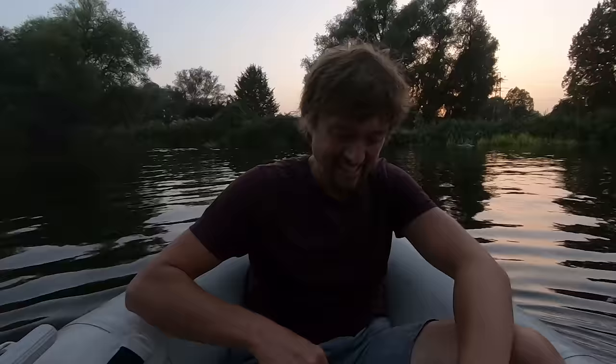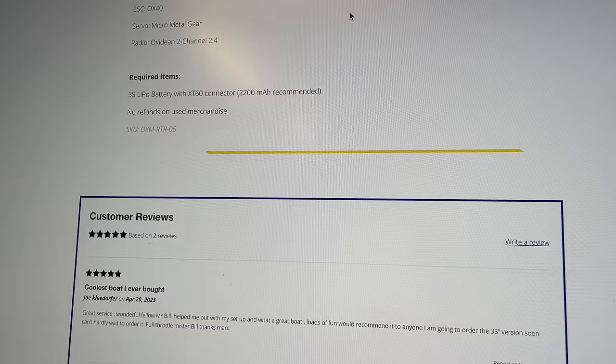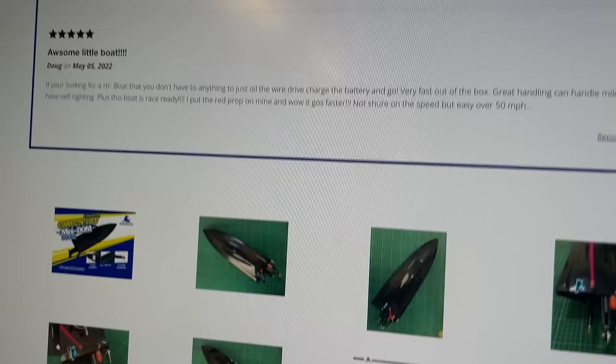Next victim! So this boat here is the Oxidine Marine Karbon Kev. And I wanted to show you some more of it after Stempy used it, but unfortunately Stempy sunk it. Now here's all the techno babble. I'm going to put a link to the website down below if you want to check it out. Here's a couple of pictures. Really nice build quality, and well, yeah, I wish I could have showed you more, but here's what happened.